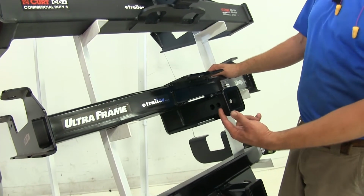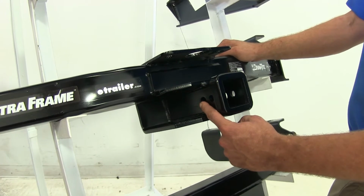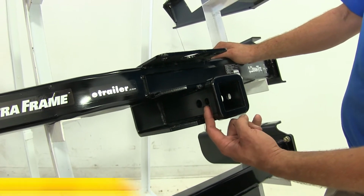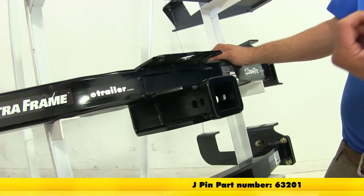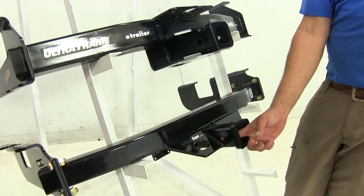Now all of our hitches are going to use a 5/8 diameter pinhole for securing all of our items in place. The Draw-Tite has 2 holes. We're going to use the one located a little bit closer to the front of the truck. The one closer to the rear is for use only with the J-pin stabilization system. Then here you see our 5/8 diameter pinhole there.